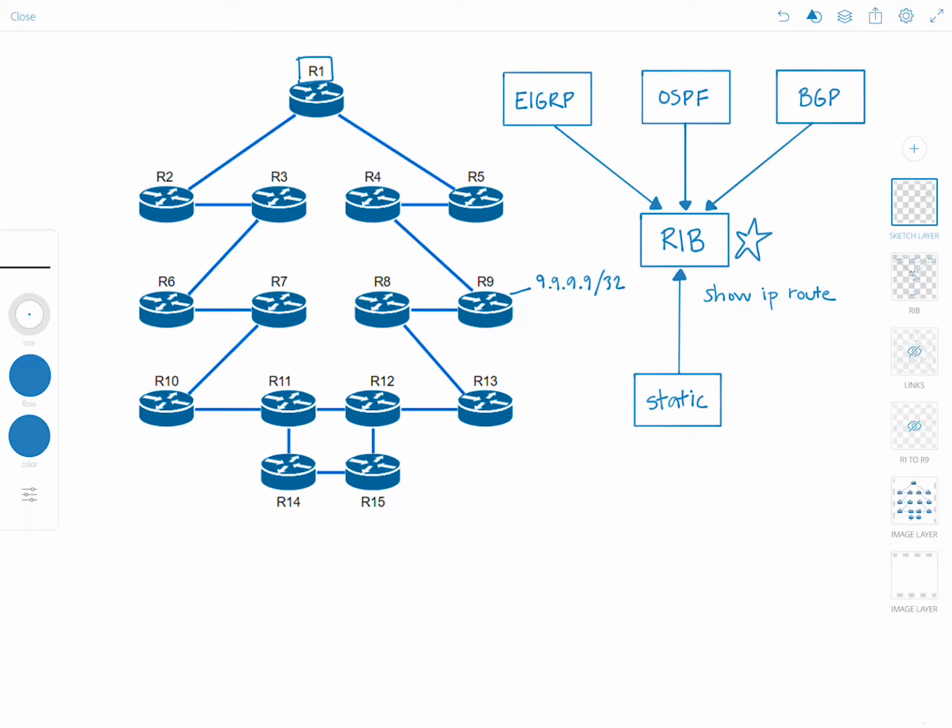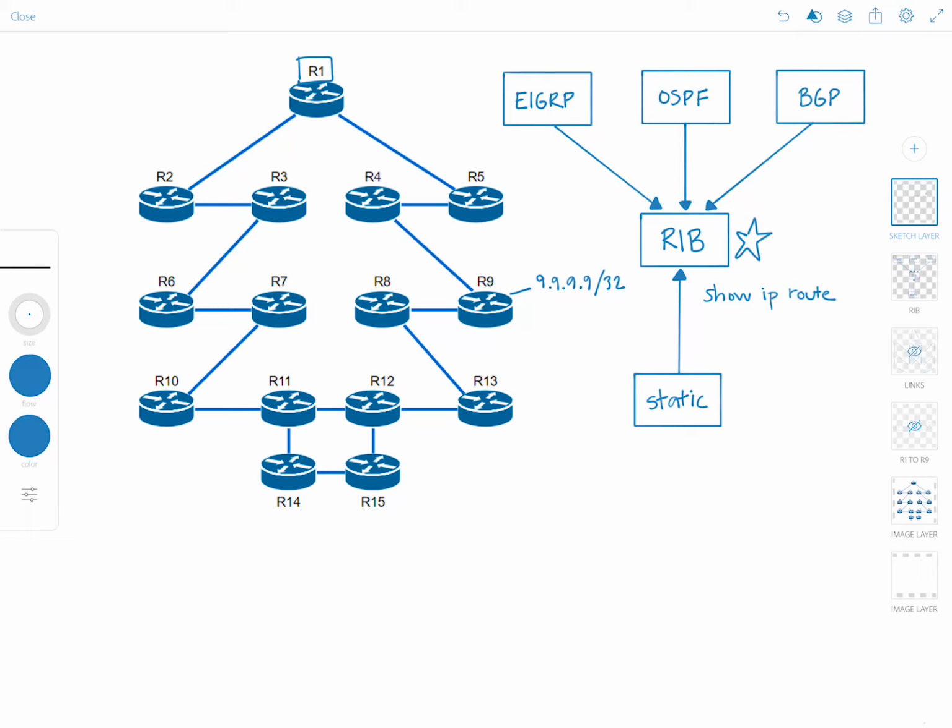So there are essentially three processes involved in building and maintaining the routing table in Cisco routers. There are the various routing processes which run a routing protocol such as EIGRP, BGP, IS-IS, and OSPF. Then there's the routing table itself, which accepts information from the routing processes and also replies to requests for information from the forwarding process, which is the last one. The forwarding process requests information from the routing table to make a packet forwarding decision.